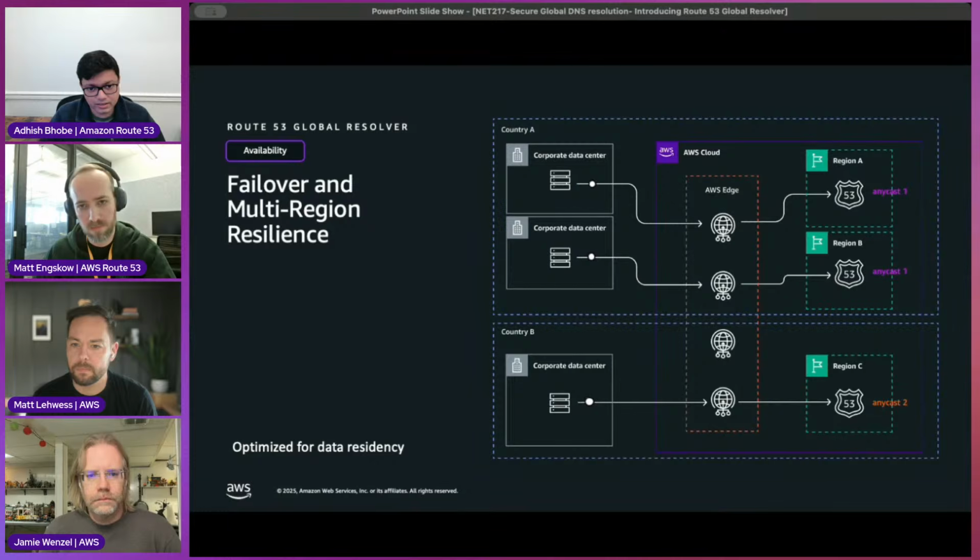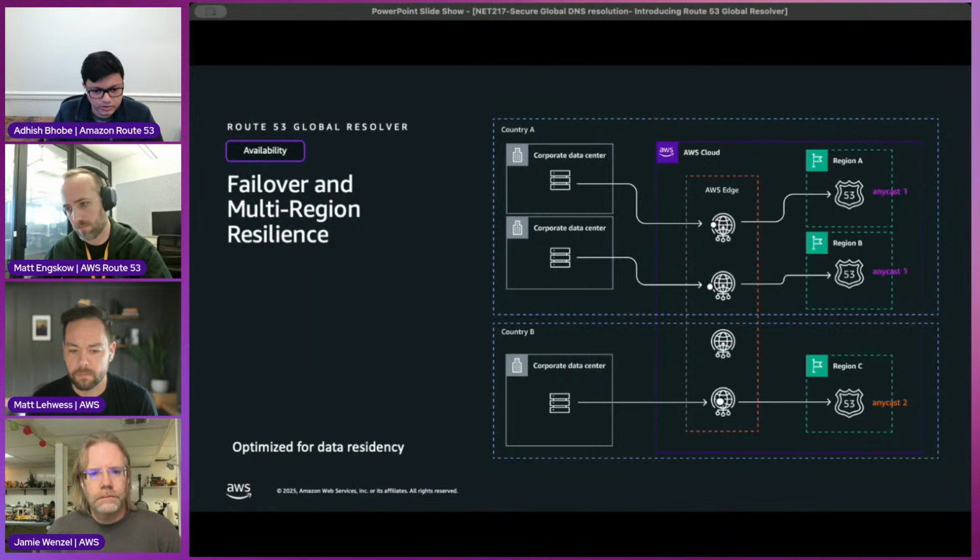And so you can create essentially multiple global resolvers for different sets of countries or different sets of locations, depending on your data residency needs. So for example, for country A, which may have region A and region B, you can create a separate global resolver with separate Anycast IPs and separate rules, which is different from what you would have for country B, for instance. And they would continue to function separately. That way you are complying with your data residency regulations.